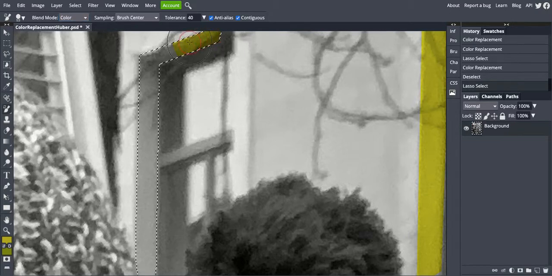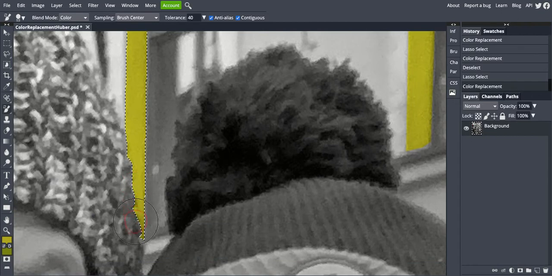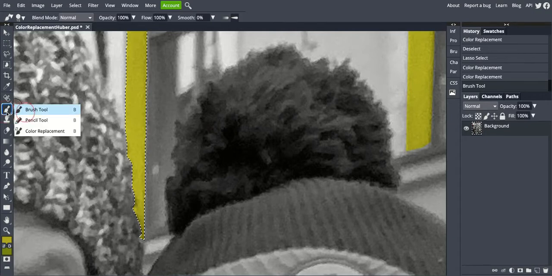So what we're going to do is we're just going to paint. Now what you notice here is that you can see the original detail of the picture. All right, when we say paint, we're not coming in here with a brush like this and physically covering the area up. All right, so if I choose the regular brush tool, I'm not coming in here and actually painting.